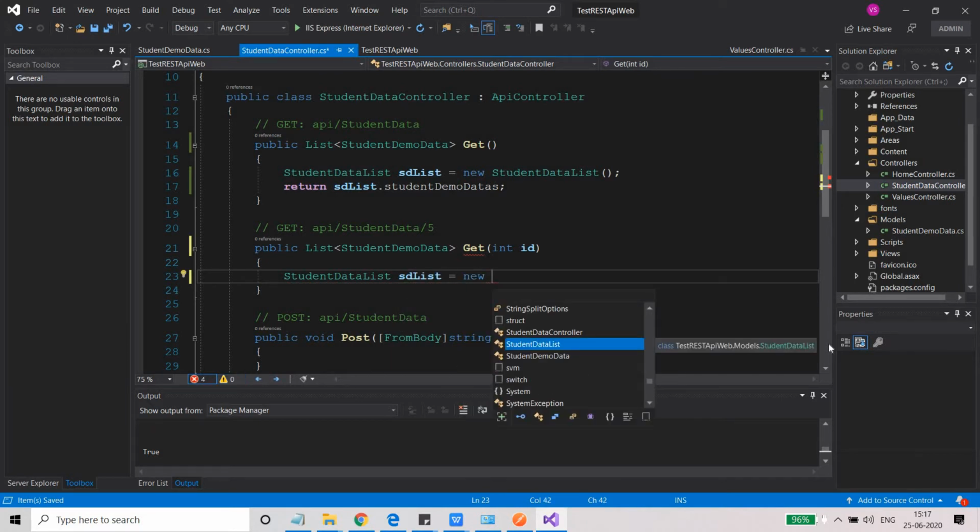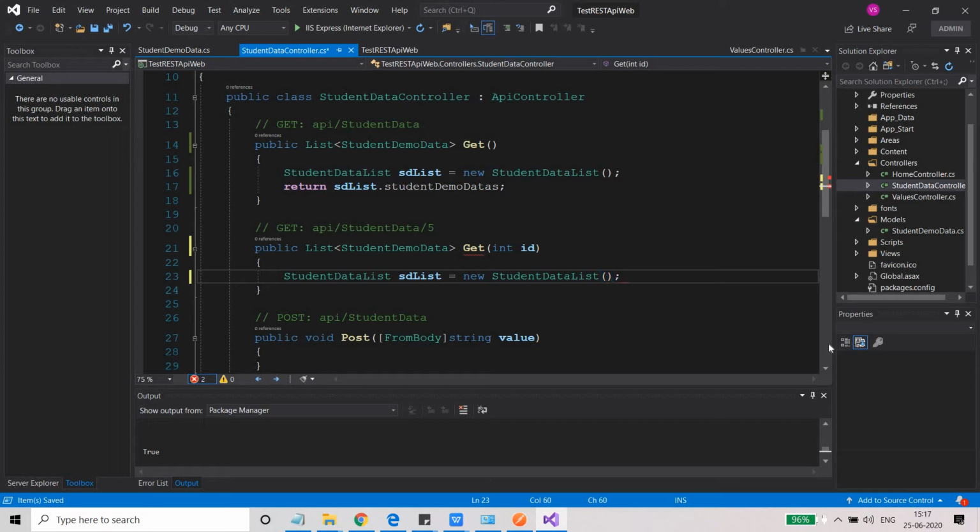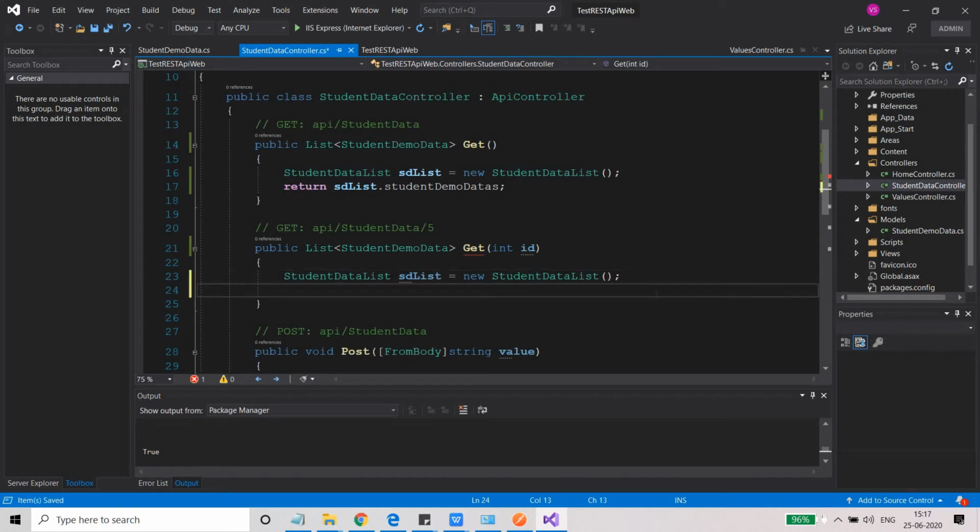You don't need to create this list again and again if you are going to create your own application where you want to store the data, fetch the data, and return it to the clients. You need to make it a singleton class, as I told you earlier, but here I just want to give some demo, so I am doing this kind of thing.